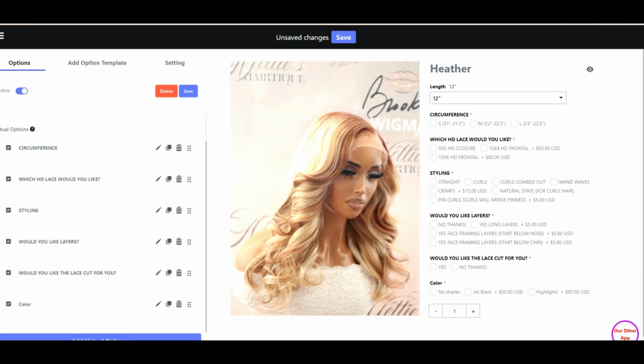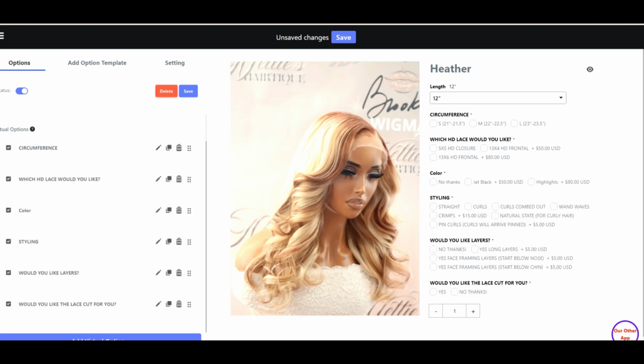See, that is at the bottom. This is what I just added. The prices that I added are there. You can move this to wherever you want. You can put your options in whatever order that you like.